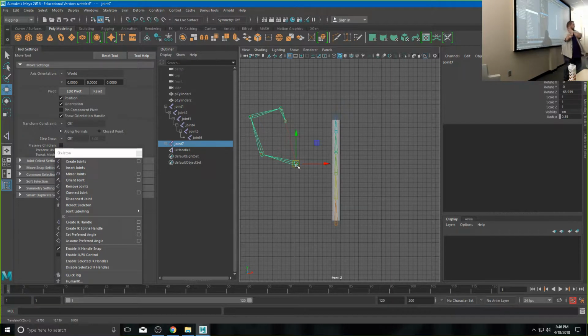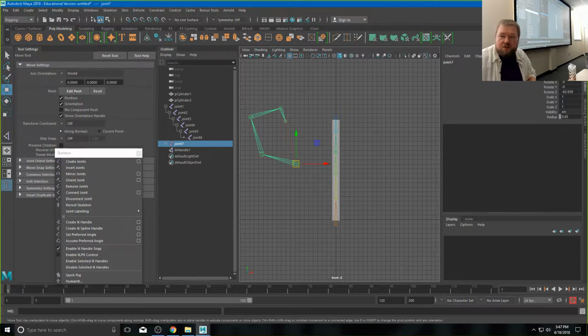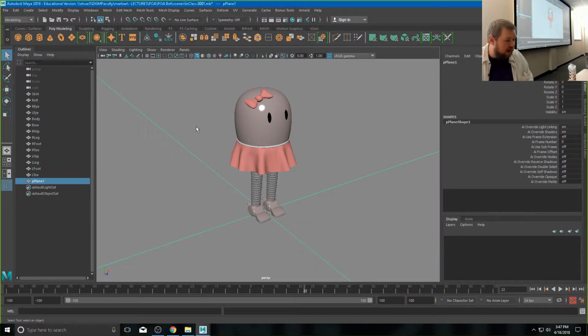So, FK, IK, that's one of those quiz things. Not that I give quizzes, but someday I will ask you again. What does IK stand for? Anybody remember? Inverse kinematics. Right? Okay, so now we pretty much have all the tools we need to rig this robot now. So I'm going to go back to that scene now that we've talked about joints, we've talked about deformers, and we're going to put them into use by going ahead and rigging my robot. Again, you are welcome to follow along, or you can just watch and then implement this into your own later.